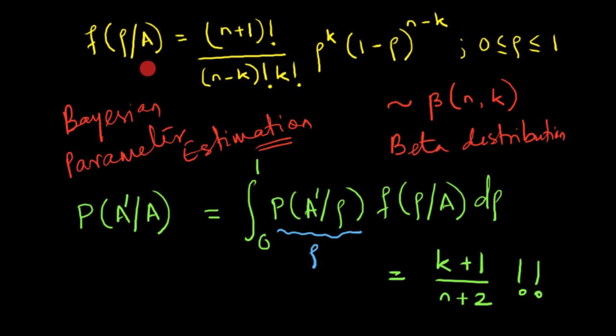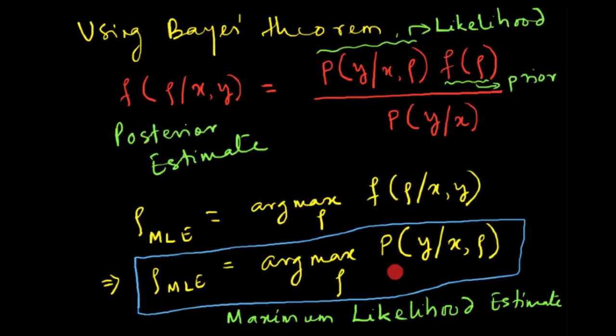Hi all. In the previous video on Bayesian parameter estimation, we learned how to use Bayes' theorem in a rigorous manner to make future predictions based on the training data that we have. But as it turns out, that method is very complicated to apply. Even for the simple case of a coin toss, we had to do several complicated integrals. And then we learned in the videos on maximum likelihood estimation and maximum a posteriori estimation that in practice in machine learning we use simpler methods which are easier to implement.